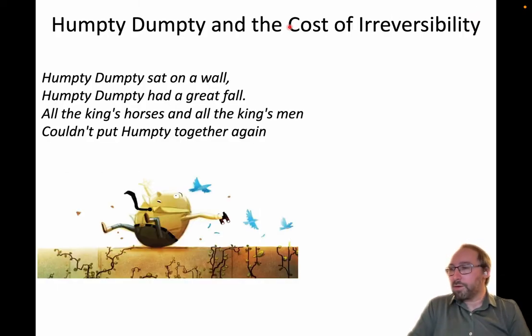So let's start thinking a little more deeply about what it means to be active, and let's use a little example of a so-called anthropomorphic egg that my 4-year-old is super excited about, and whose life can be summarized in just a few short lines. Humpty Dumpty sat on a wall, and Humpty Dumpty had a great fall, and all the king's horses and all the king's men couldn't put Humpty together again. The point is that it's very clear to you, and to my kid, that once you fall, it's hard to put you together again. It's hard to go back in time.